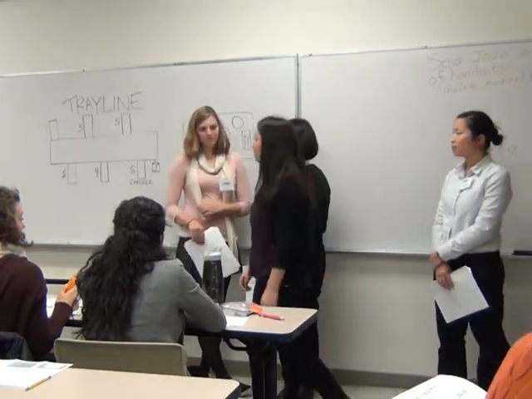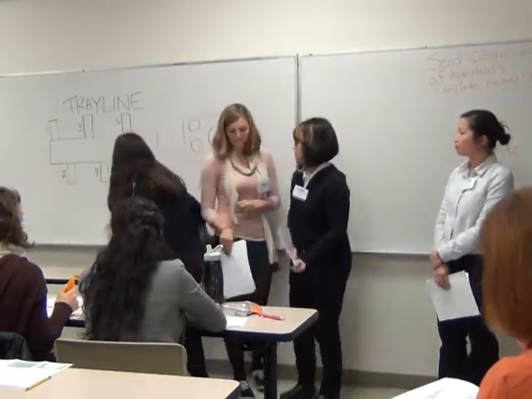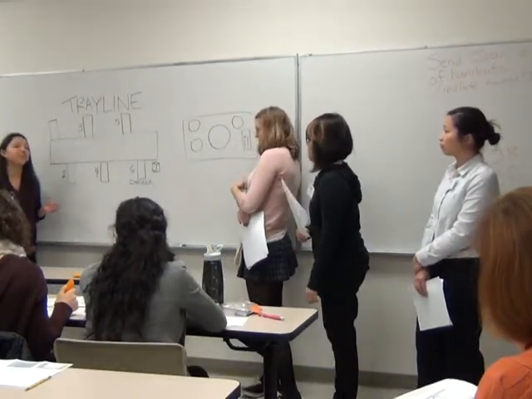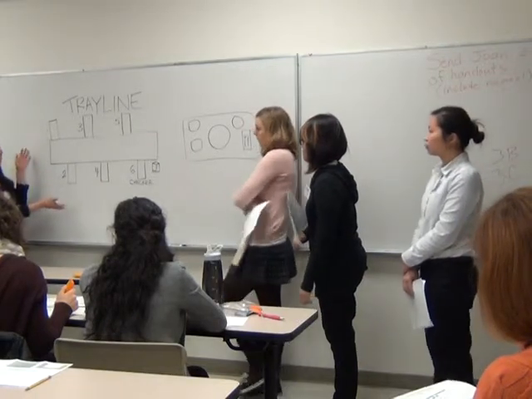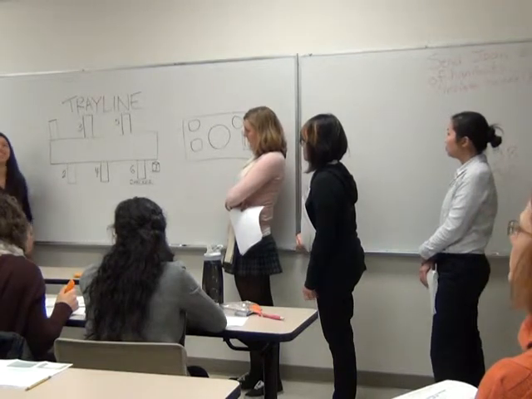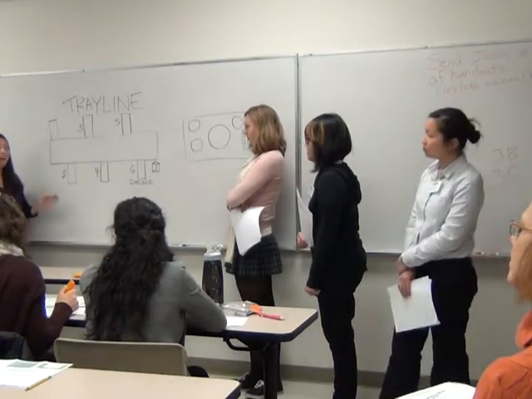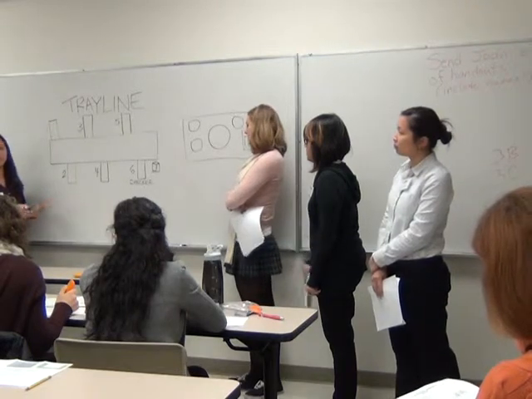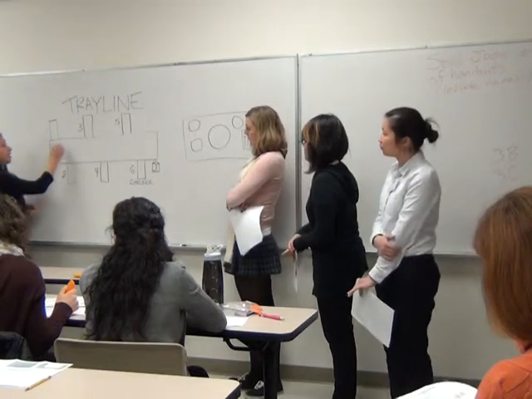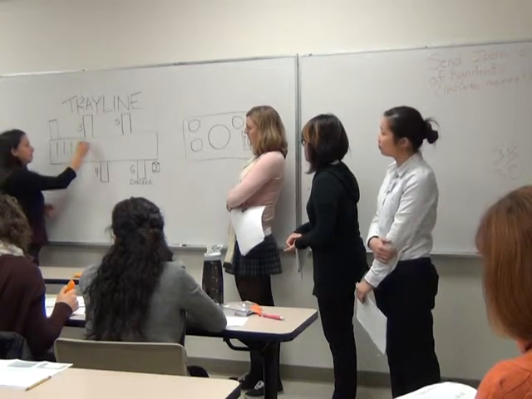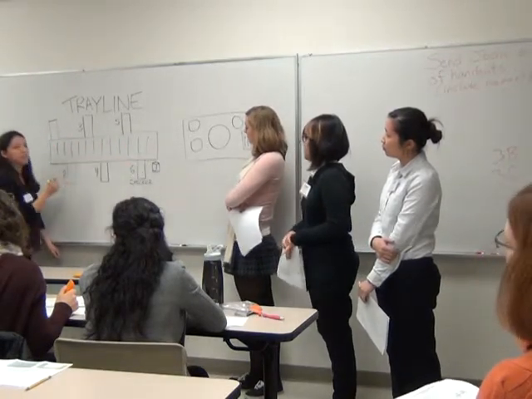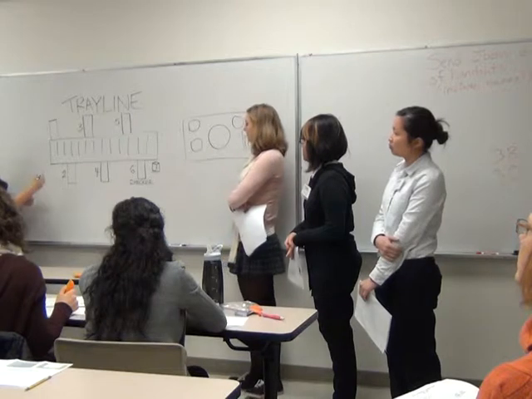Okay, so next I'll talk about the equipment. There are two types of equipment that are used during a Trayline. There's the support equipment, and then there's the type of equipment that actually goes on the trays and actually forms the trays. The first type is the support equipment. It would include, for example, right here, the conveyor belt that keeps the trays moving. That's one of the most important parts of the tray line because that's what keeps the trays moving.